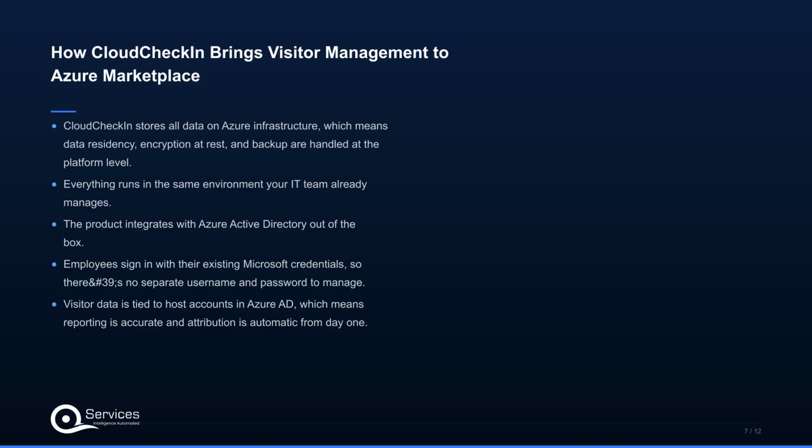CloudCheckIn stores all data on Azure infrastructure, which means data residency, encryption at rest, and backup are handled at the platform level. For organizations that already rely on Azure managed services or have recently completed an Azure infrastructure assessment, adding CloudCheckIn doesn't introduce new infrastructure complexity. Everything runs in the same environment your IT team already manages.